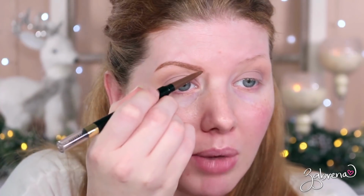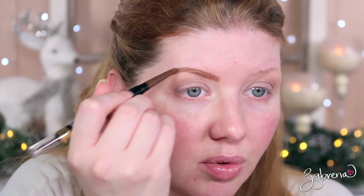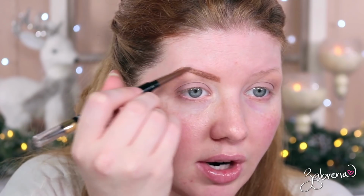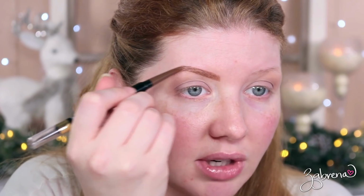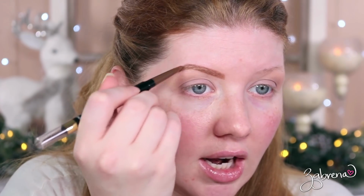You can also alter your brow shape a tiny bit to help awaken up your face. If you want to add more of a point to the arch, this will really help to emphasize the eyes and draw them up. So keep that in mind. That's something that you can do. And I will go ahead and add that small point right there so you can see what I'm talking about. It just adds a little bit of lift to the eyes. A little bit of trickery.